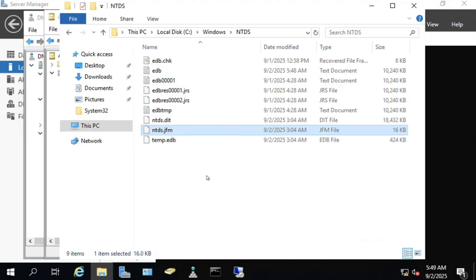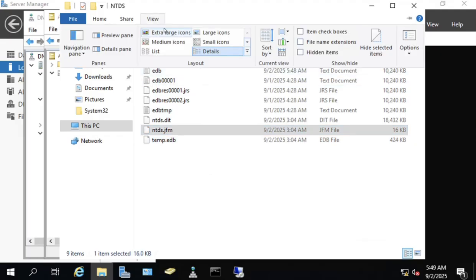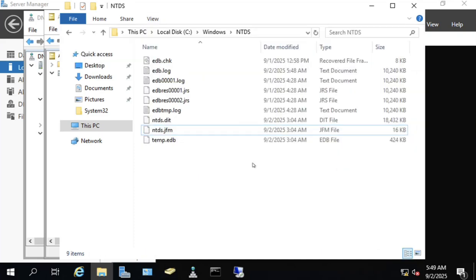So you can take a screenshot of this right now. Paste that screenshot in ChatGPT. Ask it to explain the role of each file. So that's your assignment for today. You have to ask ChatGPT and then learn what all these files are for. This is very critical information to understand, especially for your interview sessions for Active Directory. Role of each file.